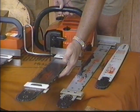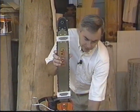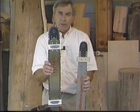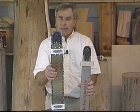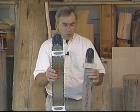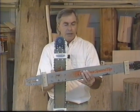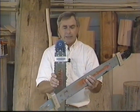Okay, another consideration on the bars would be the width of the bar. You can see here that these bars will both fit this chainsaw. One is obviously wider or taller than the other. If both bars were of equal length and equal material strength, then this bar here, it would make sense, would be a little bit stronger. So if you're going to be making wide cuts, a long distance between the spacing of your guides, if you're going to be making long cuts, a wider bar is advisable to help reduce the flexing of the bar itself when you're making a cut.